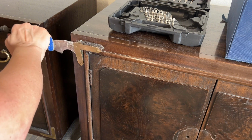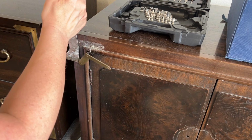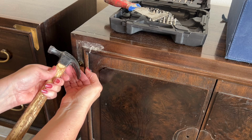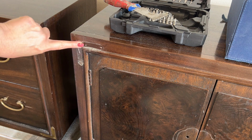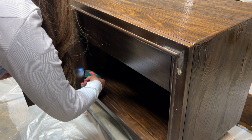I've actually seen people paint over the brass hardware, believe it or not. I'm just like, really? So I just use my 5-in-1 tool. I try to get under it, and then I use my hammer just to get off the nail. But you can see all that dust that's hiding underneath there. So it's really important to take all that hardware off when you can.